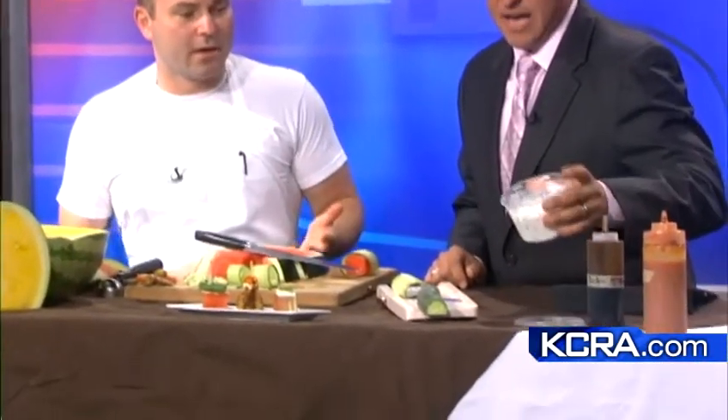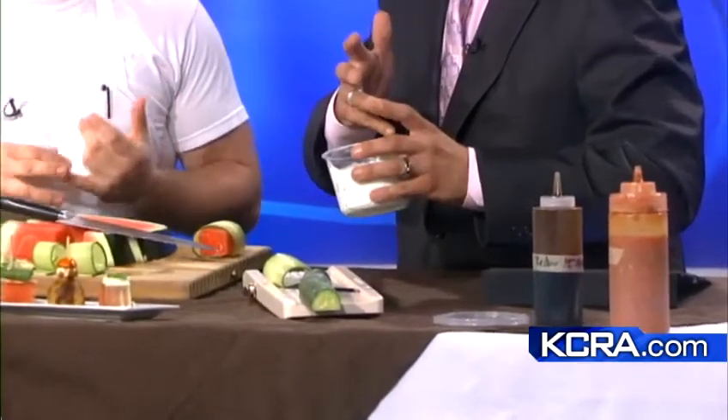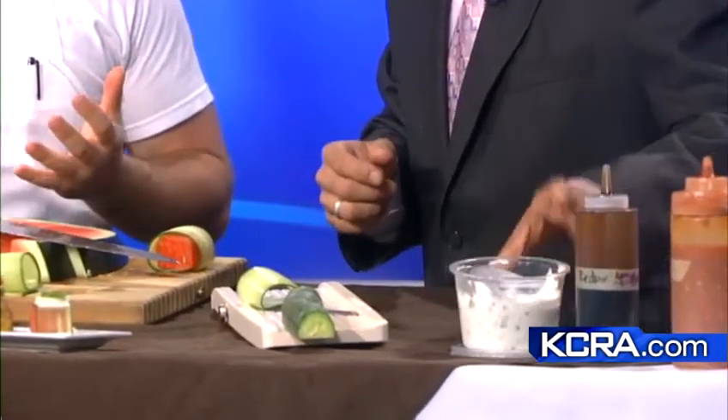What this sits on is a bed of tzatziki sauce, and we have a recipe for that online. It's got cucumbers, dill, sour cream, yogurt, a little bit of parsley, and salt. It's not tangy, but it's kind of acidic from the sour cream — you've probably had it with falafel. And you're topping this with just a little bit of feta and a little bit of mint, so it's very Greek-oriented.